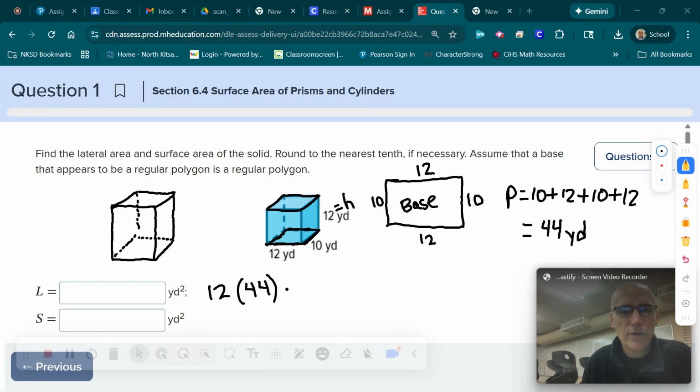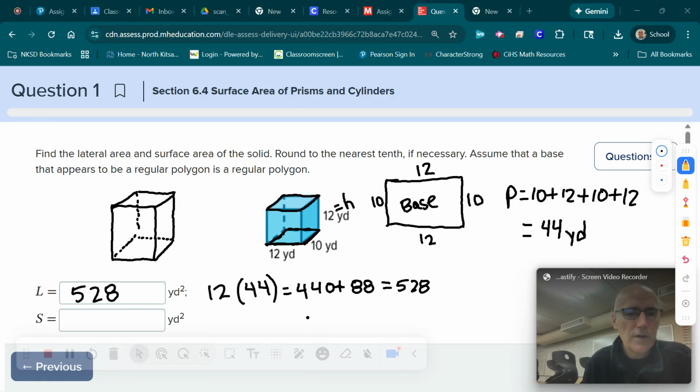10 44s is 440, okay? Plus 2 44s is 88 more. So I'm doing the distributive property here to help my arithmetic out, because I don't know if I can open up Desmos right now the way I'm running this. So I got 528. You could just open up Desmos, okay? So I think the lateral area comes out to be 528. Man, I hope I didn't make a mistake with that.